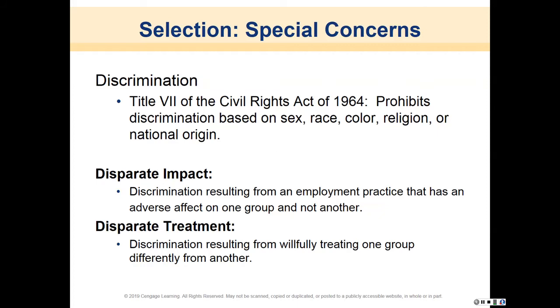And when we look at Title VII, there's actually two types of discrimination that can result. One's called disparate impact, and that just says that we have an employment practice that's having an adverse impact on one group over another. Whether we intentionally or unintentionally meant for that to happen, it's happening, and it's having a disparate impact. So that's an interesting thing too: discrimination doesn't mean that you had to purposely treat someone differently. It just means that maybe someone is being treated differently, even though we didn't mean to treat them different, and so we need to remedy that.